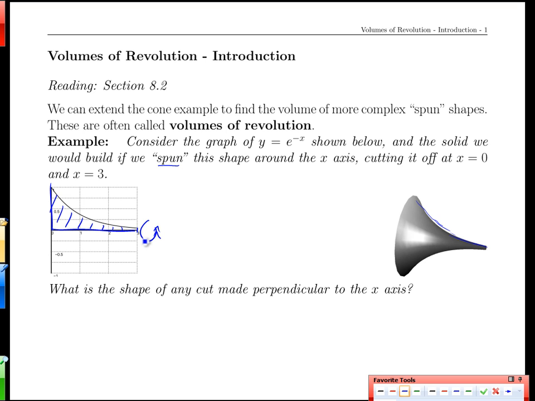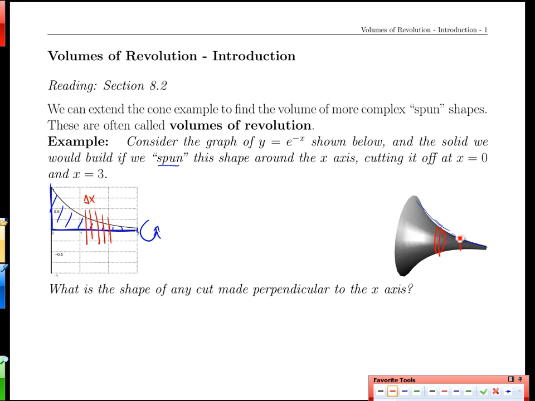Having seen that, the challenge we'd like to investigate is how we could find the volume of this three-dimensional shape. We start in 2 dimensions, but through the spinning action, we generate a 3-dimensional solid, and we want to find the volume of that solid. Well, we're going to take the same approach we have been taking up until now. We're going to imagine this whole volume, which is a crazy curved shape, and slice it into little thin slices, delta x wide. And if we do that, what are we going to obtain? We're going to obtain little cylinders.